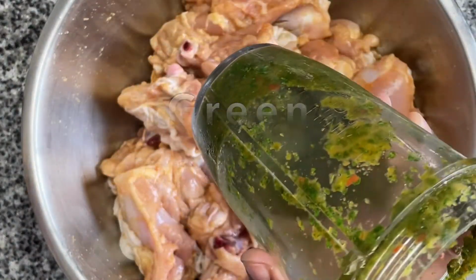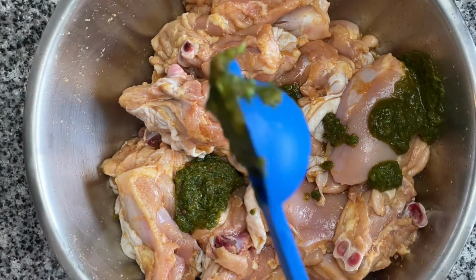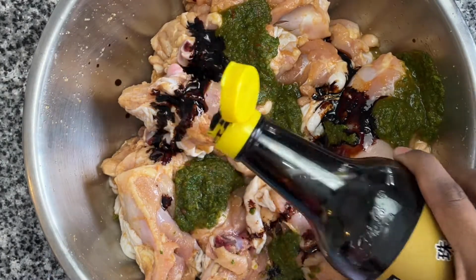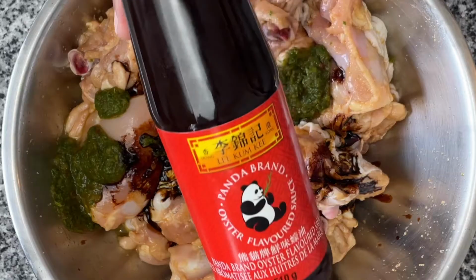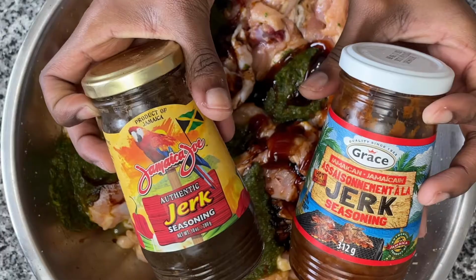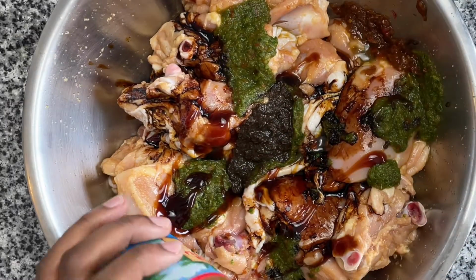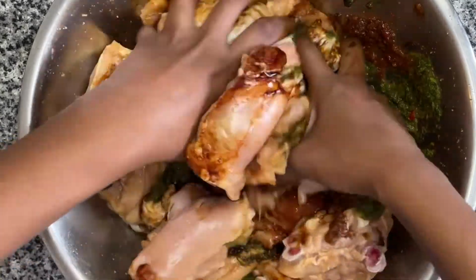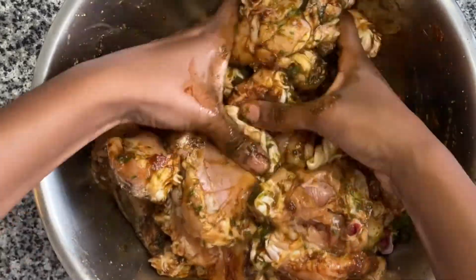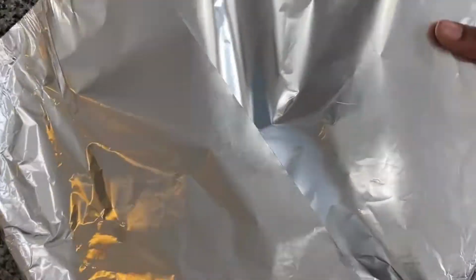And we got our green seasoning here. Red pepper, green pepper, onions, garlic, a whole bunch of goodness. Gonna put 4 tablespoons in there. Some dark soy sauce. Now if you want the green seasoning recipe, I'm gonna make a video about that soon, so stay tuned. We got our oyster sauce. Jerk seasoning. We're gonna go ahead and mix it all together. Now you can imagine the aroma through the screen. Just imagine it. We have some thyme. Mix that in together and cover it up and set it aside for about 10 minutes.